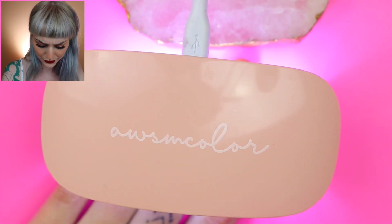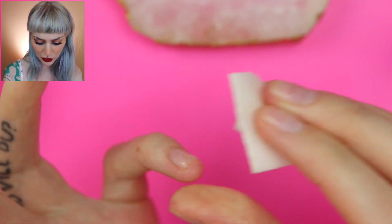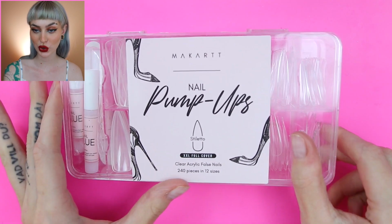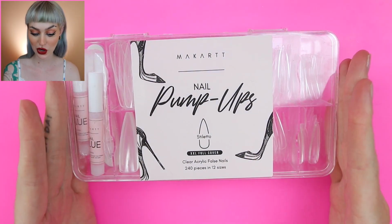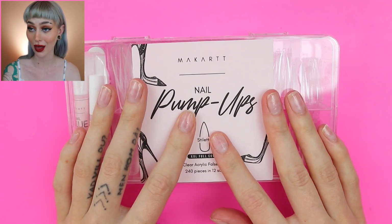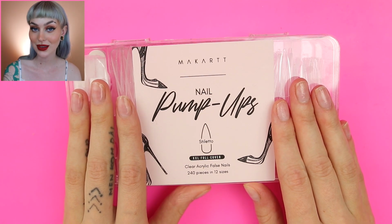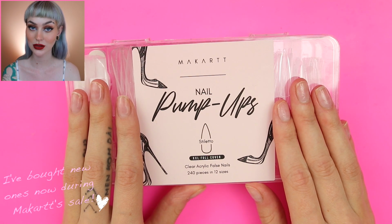Cure that. And then after that, I'm just going to cleanse them again as the base coat is kind of sticky. All right, so there we have a base coat on the nails. And as I said, I am going to glue on some nails, and these are the Makartt Pump Ups in Stiletto XXL Full Cover. And yes, I am fully aware that I have used these in all of my videos. I am going to get some new ones, I promise.